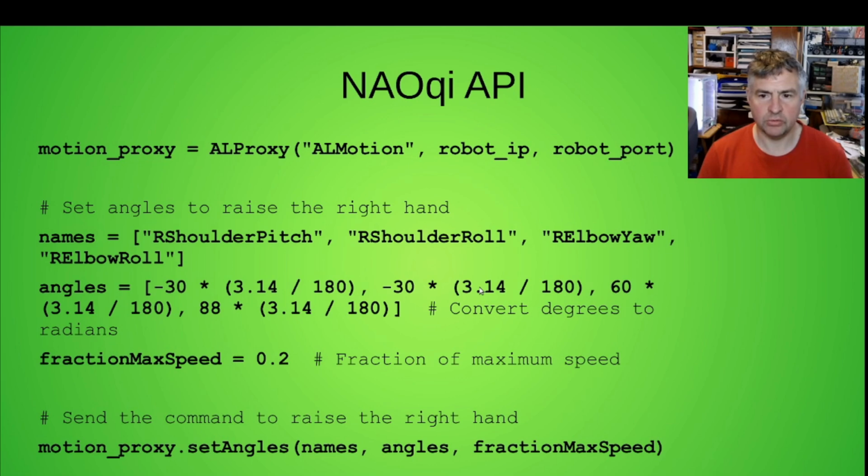If I was going to do multiple movements, or have the robot do a series of actions, then I would need to do this all over again. I probably would do something a bit smarter than just having a whole bunch of copy and paste of this code, but yeah, it's quite involved. It's not necessarily very easy to understand, and it's quite verbose.